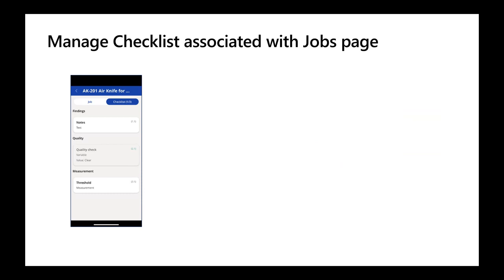So you could have a text type of checklist item that you see in this image on top that I have captured as notes. Then you have a drop down kind of checklist item, and I'll show that again in the demo today, and then finally you have a range, a measurement, kind of a threshold checklist item that you can define.